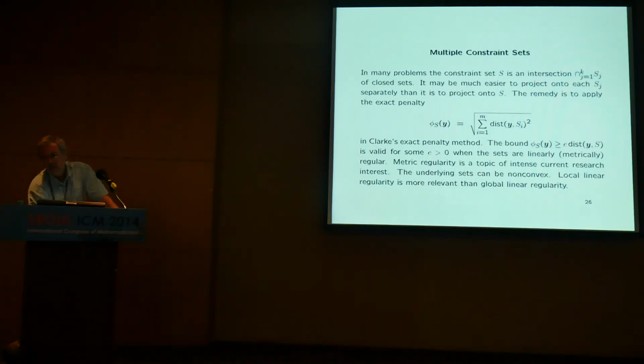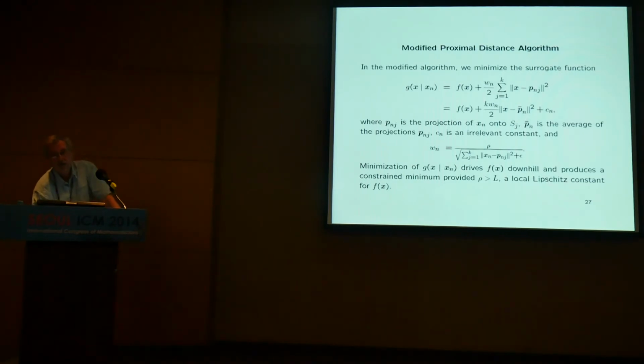Now, for this you have to invoke a hypothesis called metric linearity here. It's a difficult topic in convex analysis and non-convex analysis. I'm not going to enter into it. There's a lot of research interest in it now. Local linear regularity, let me mention, is probably more relevant than global linear regularity.